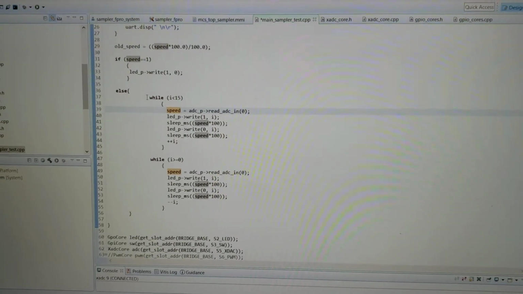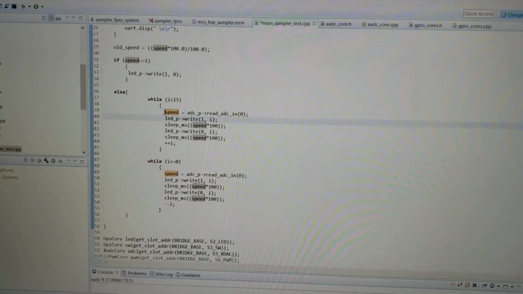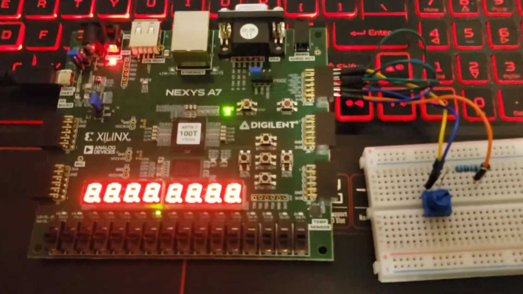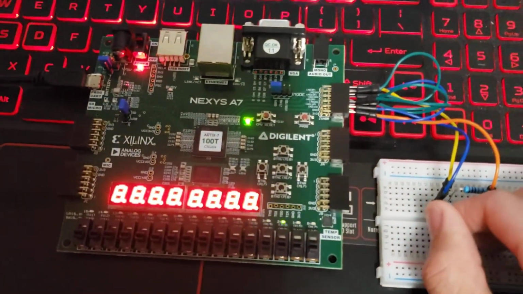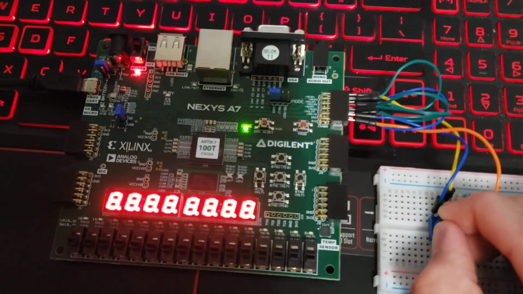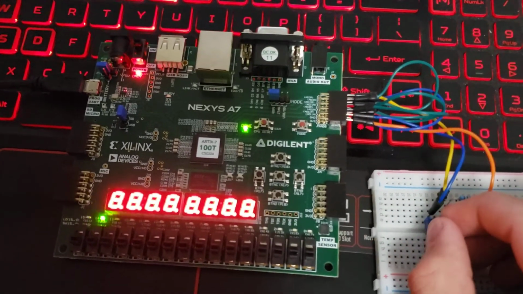The reason I put these into our while loops is so that while is constantly checking the value of I. Every time it checks the value of I, it'll also recheck our value of speed. If I look down here, what it allows me to do is twist the knob and get it to slow down as it's moving, so it doesn't have to go back and forth for the speed to change.